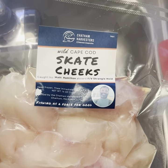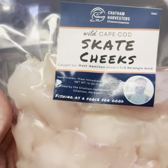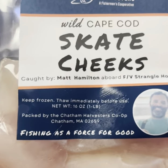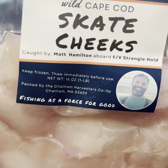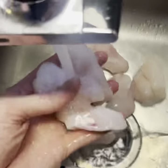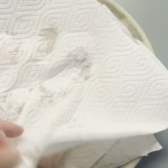Of the fish that our fishing family loves to eat. And so here we go. We are gonna cook up some delicious skate cheeks that were caught by fisherman and co-op member Matt Hamilton aboard the Stranglehold. We're gonna keep this recipe really simple. My two kids are not super adventurous eaters, but they do usually love fish. We'll see what happens. But we're gonna wash the skate cheeks, pat them dry.